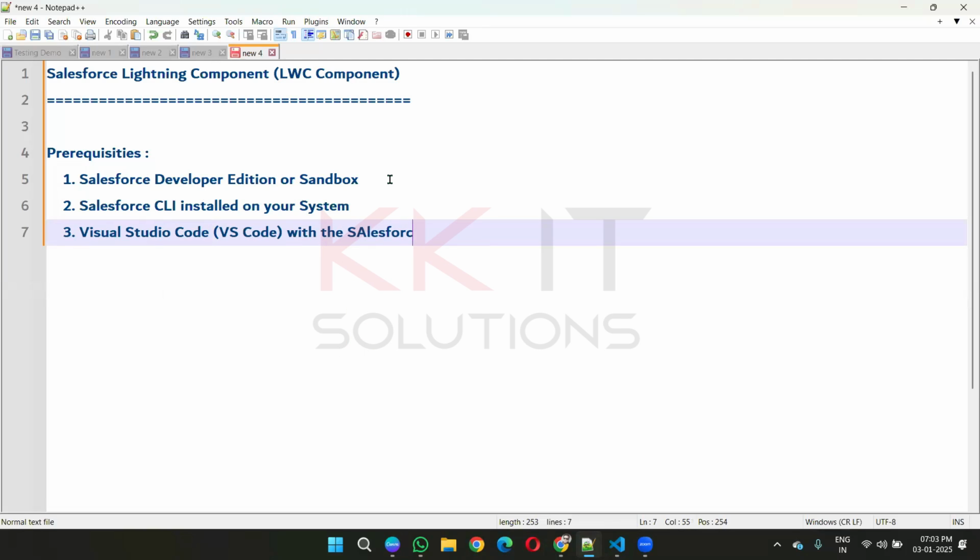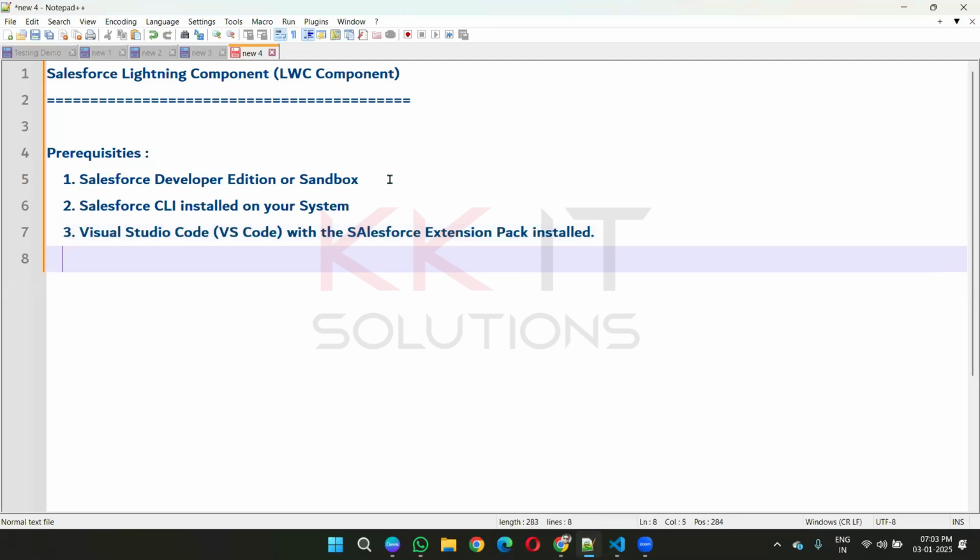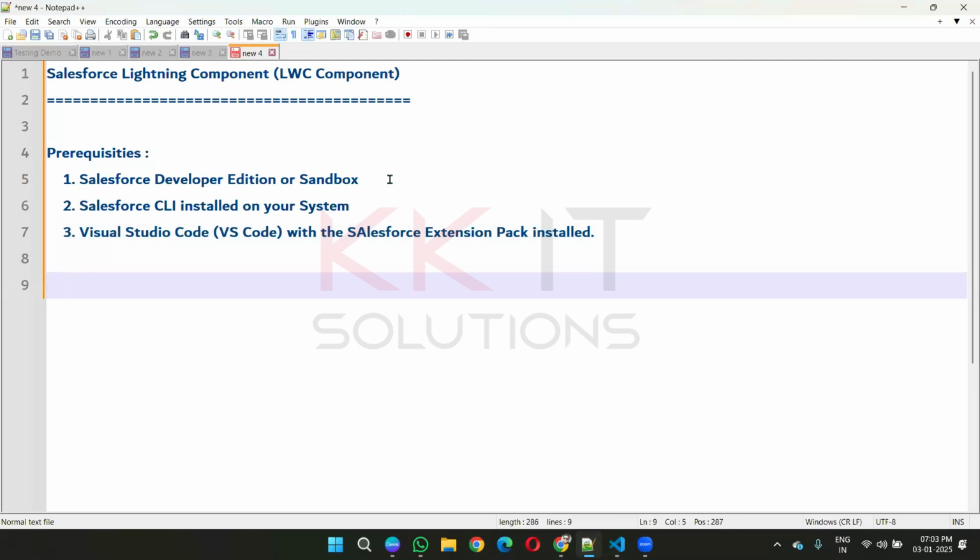That is the Salesforce extension pack, installed in your Visual Studio Code. That's it. So these are the prerequisites to implement the component.